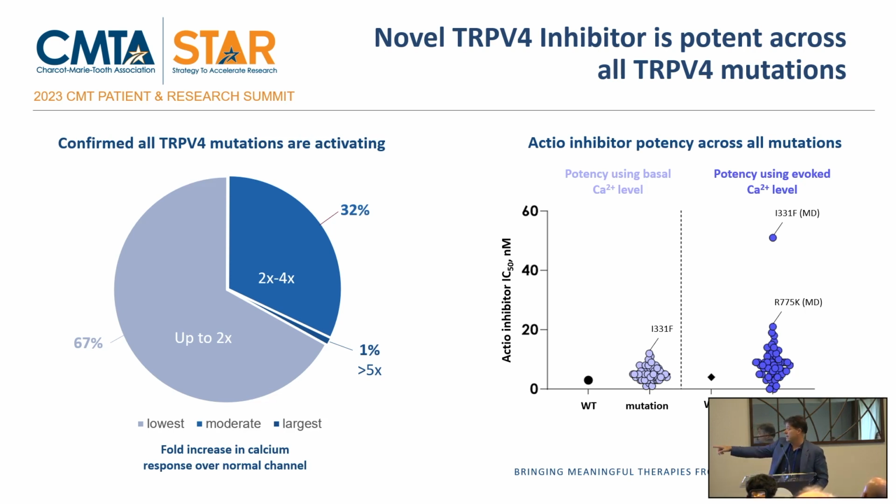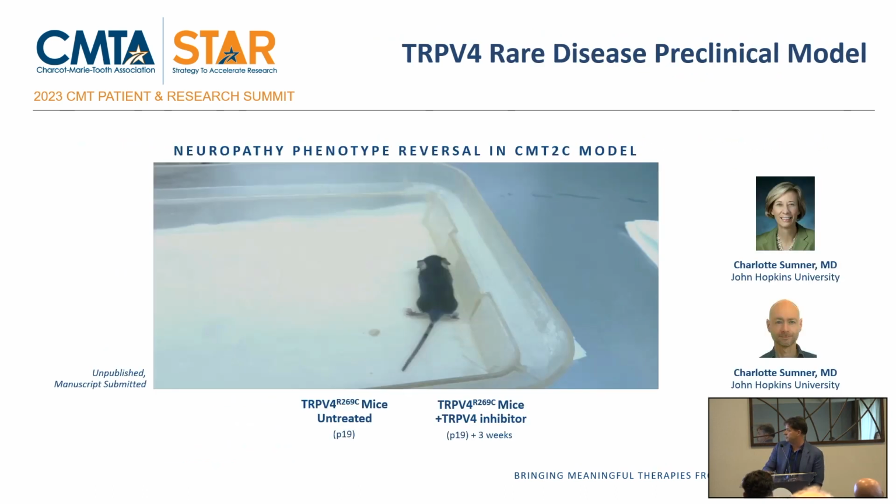Sometimes they are big activators and sometimes they're modest activators, but we've shown activating effects of all of them. And then for the compound that we've developed in the company as a potential treatment, we've assessed how well that compound works against every single one of the activating mutations. We've been able to show that our compound is able to inhibit the increased activity of all of the known disease-causing mutations. What the meaning of that is that in principle, the treatment should be usable for every patient, at least as far as we can tell, based on work that we can do in the laboratory.